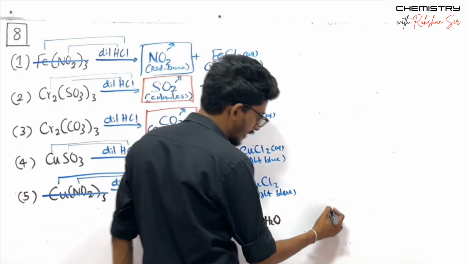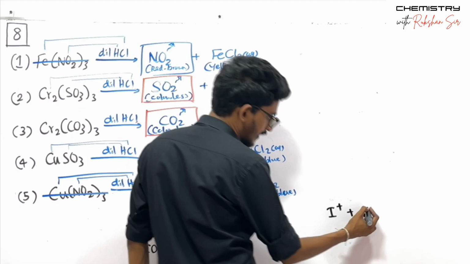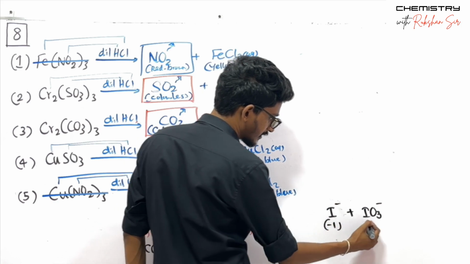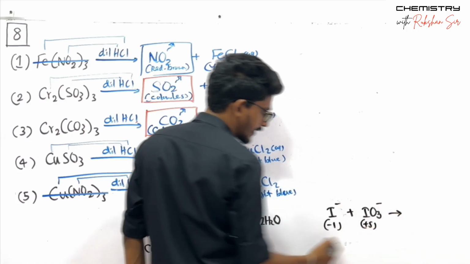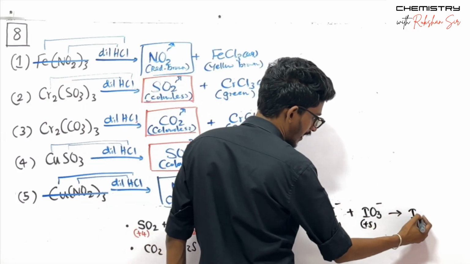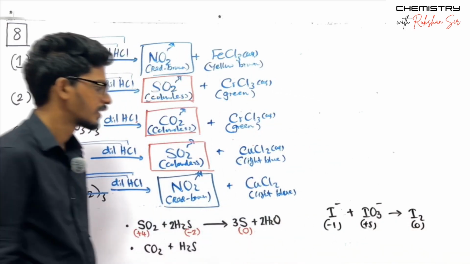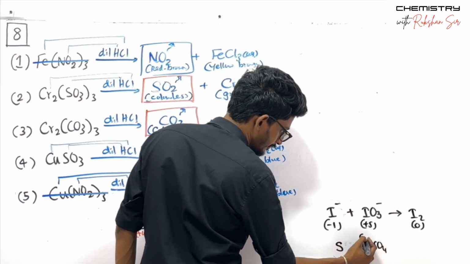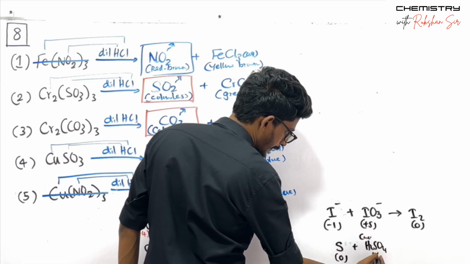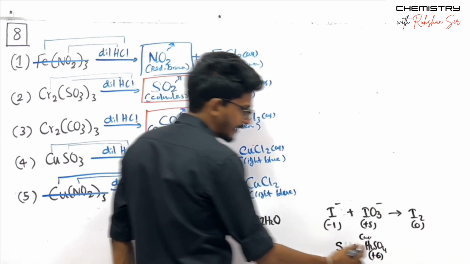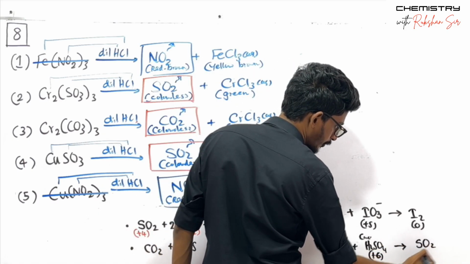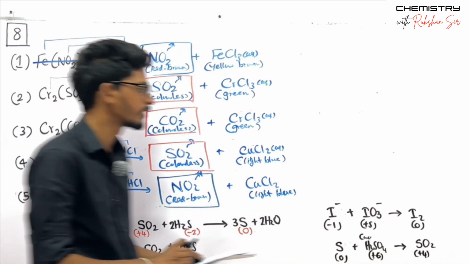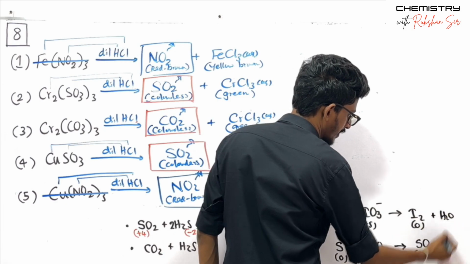Basically you can see these kinds of things when I minus reacts with IO3 minus. This is minus 1 oxidation state, and this is plus 5 oxidation state. Both come to the most stable oxidation state in between, to I2, 0. So if you are to react some sulfur with conc H2SO4, 0 and plus 6, the oxidation state in between is plus 4. Towards that, one will oxidize and the other will reduce. Water will be needed to balance the oxidations, right?